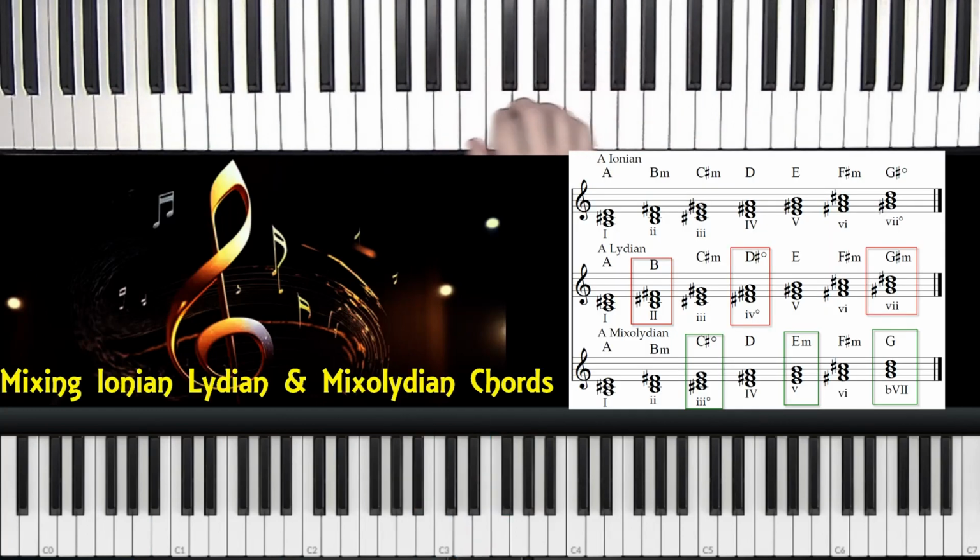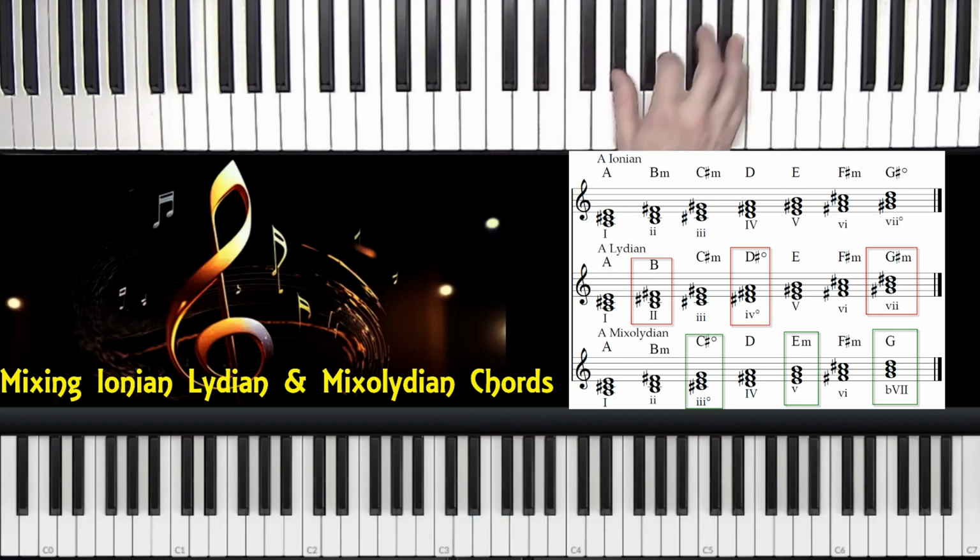We're going to deal with Ionian. You must know how to do this. You must know how to make Lydian. You must know how to make Mixolydian. And we're only going to use basic chords because if you could get basic chord sequences to work, you could get more complex chord sequences to work. You should also write yourself out basic charts like this, showing all the uncommon chords to Ionian, the chords that are different. Like in Lydian, there's the 3 chords that are different. In Mixolydian, we have the C sharp diminished and the E minor and the G. Literally write these things out and circle them or something and have this chart ready.